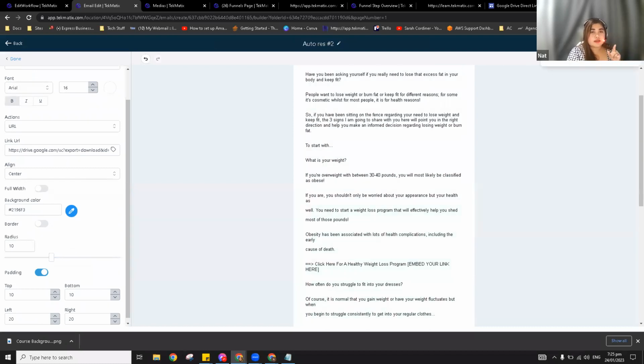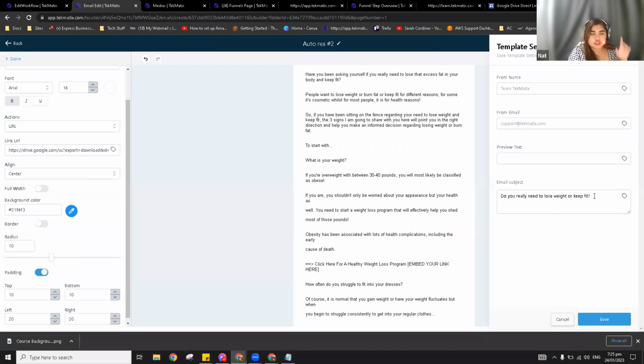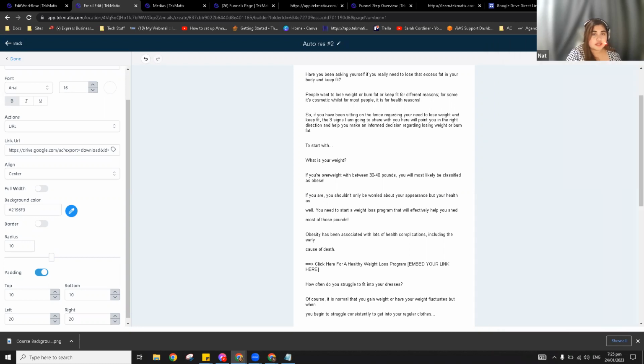Just to remember what's the title of your email so we can add it to the workflow, you can click on the three dots, click on settings, and make sure you update all the info in here. So for example, maybe "Here's your free ebook." Yep, let's do it that way. And then save.